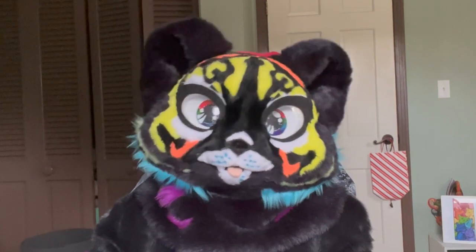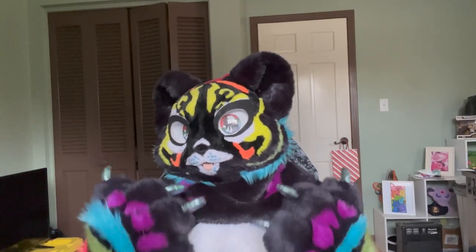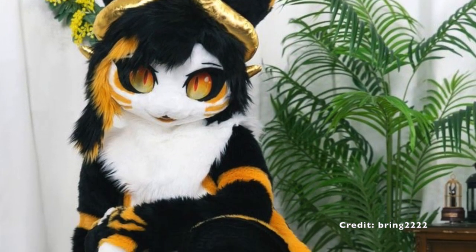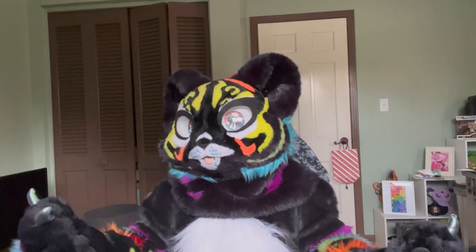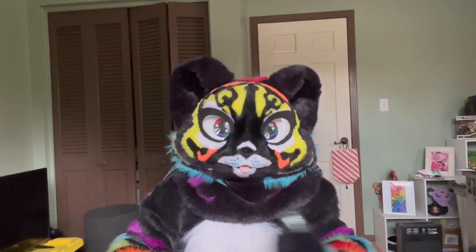The last one on this list is by bring2222 on Twitter. I don't know if they have a fursuit making business, but this is where I found the suit — hopefully it's the owner or the maker. This one was tough to find; I saw it in passing on Pinterest. The gold, black, and white coloring with gold horns — I'm a sucker for intricate markings. This kimono suit is just amazing. I don't know specifically what species it is — it kind of looks like a cat dragon — but it's a really crazy, cool-looking style, and this suit would be an attention-grabbing costume if you saw it in person.